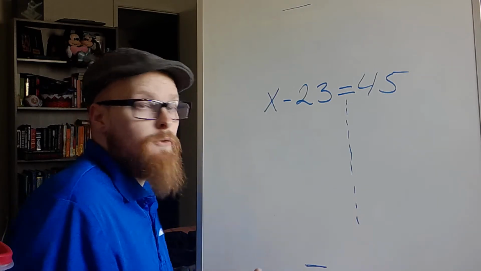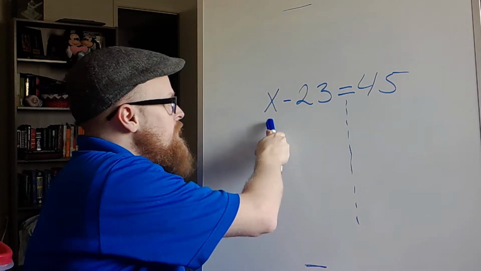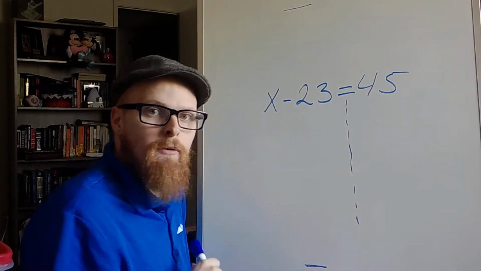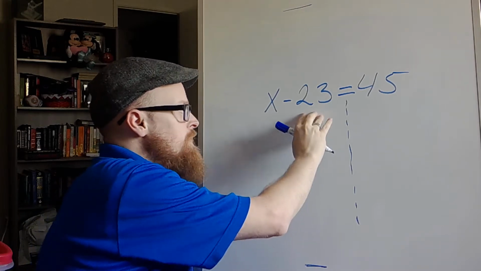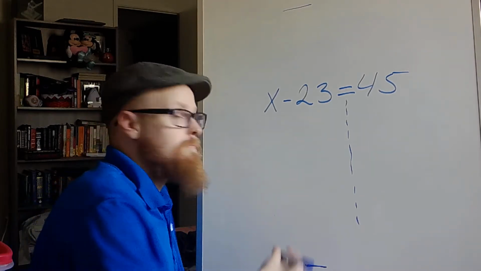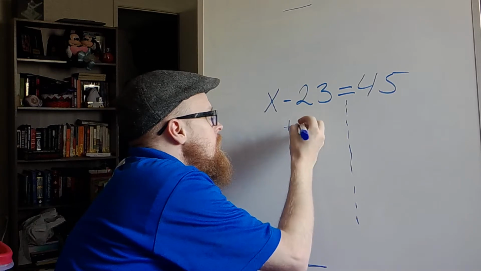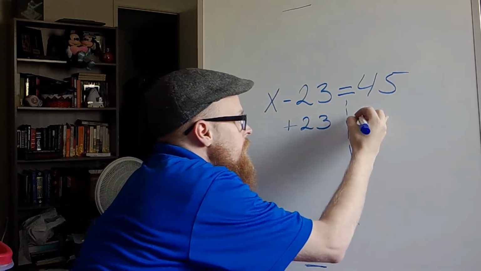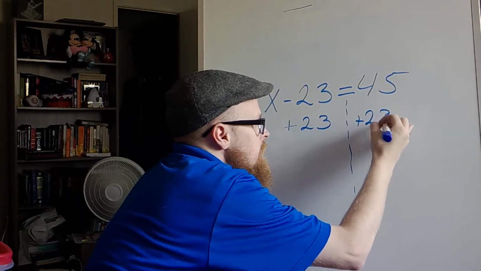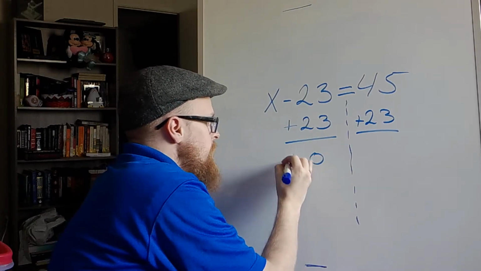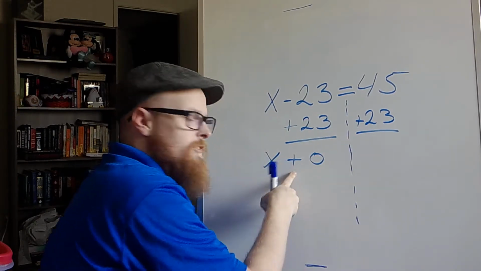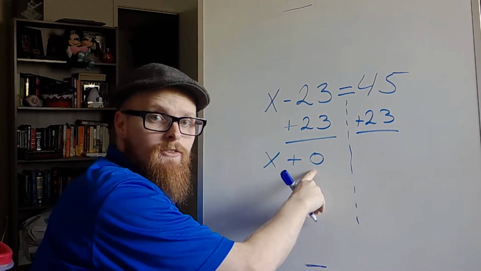Still pretty quick, right? So I have x minus 23. I want to isolate my x. I want that x all by itself. The opposite of minus 23 is going to be add 23, right? And I do it to both sides. Just because I have 0, I'm going to put a plus sign there. I can put a minus sign there if I want. It really doesn't make any difference because it's a 0.